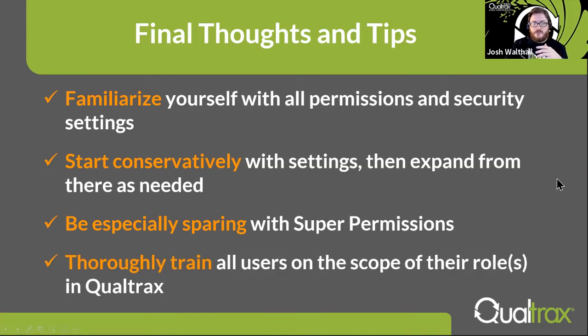And lastly, I touched on this just a moment ago, but thoroughly train all of your users on their roles in Qualtrics and the scope of those roles. I mean, this goes in conjunction with the training that you're already doing for your users, for your staff. You already train people on what the scope of their role is within the organization. Training them on their scope within Qualtrics is also important. If someone knows what they can and can't do, and what they should and should not do, then you've got a much better chance of them staying within that, right? And not making decisions that can impact your compliance in ways that you don't want.